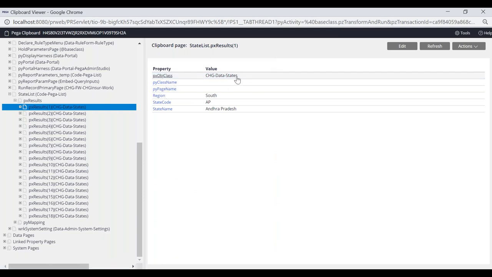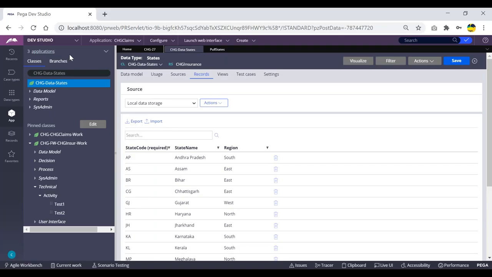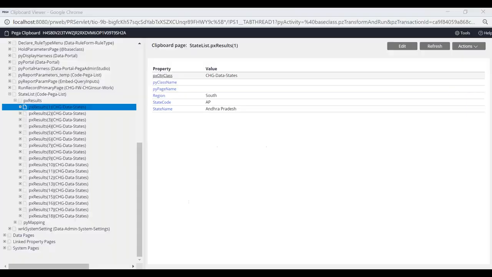Not only in this case, if you are trying to get the pzInsKey and you're not sure, no problem. If you want to get any class related to this, we will be checking the pxObjClass only. Suppose you are given access to the database, and you know one table name but don't know which class that table is linked to, getting my point? I'm trying to explain the reverse approach. If you know the class name, we can identify the table name just by checking the definition. Now I'm telling you the reverse approach.